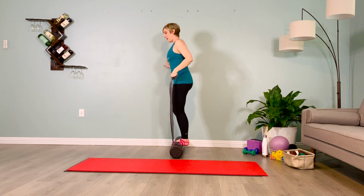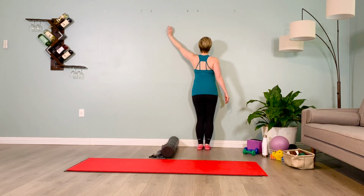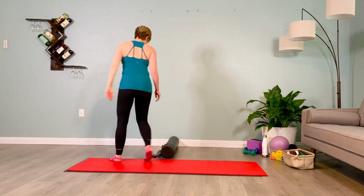Let's step off. We'll bring our dominant arm, the one we just loaded with the band, to a high V, microbend in the elbow, twist away from it, hold it here. Inhale 1, breathe. Exhale 1, going to 6. Inhale 2, exhale 2. Inhale 3, exhale 3. Inhale 4, exhale 4. Inhale 5, exhale 5. Inhale 6, exhale 6. Let's go to the other side.